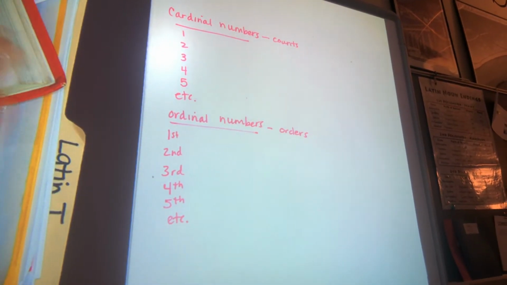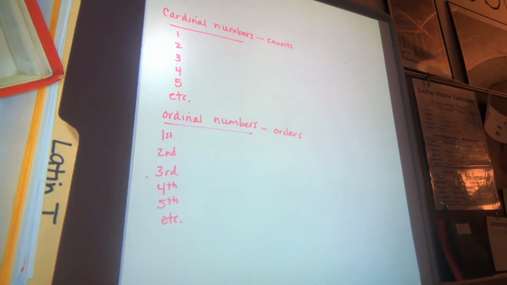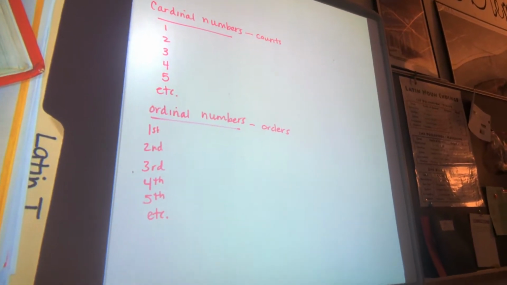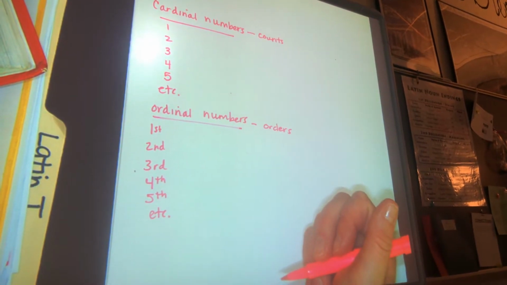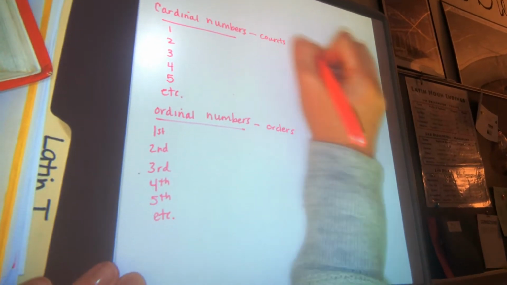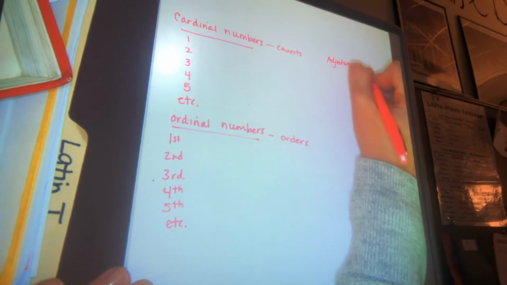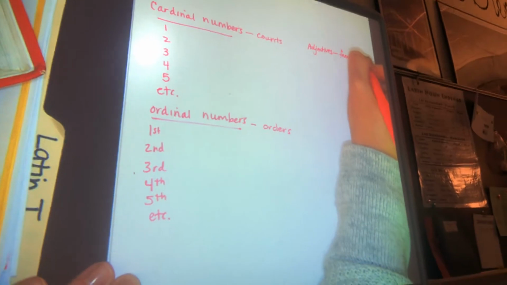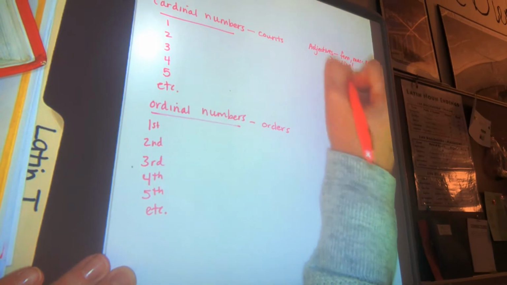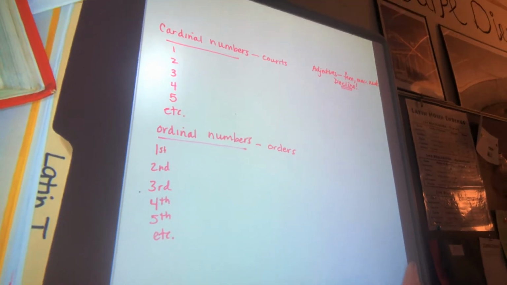In this chapter, there is a lot of vocabulary. So that's the main thing you're going to want to study, all of the vocab. Numbers are all adjectives, okay? That means they have a feminine option, a masculine option, and a neuter option. It also means that they decline. That's really overwhelming because there's a lot of numbers, right?